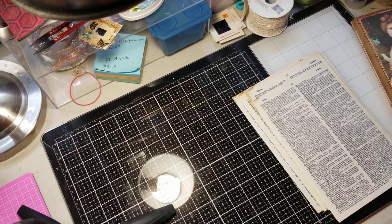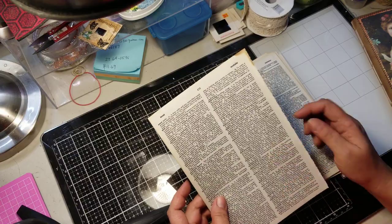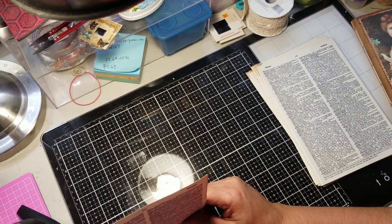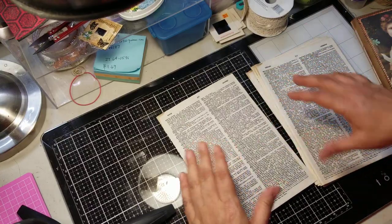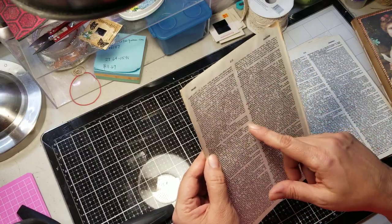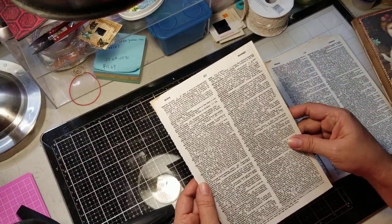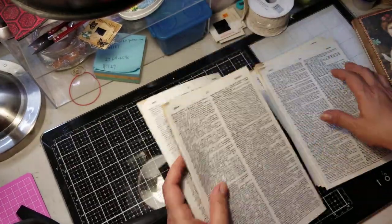You can pretty much use any book page. I think I used on the very first one some of these pages — these are from a dictionary. And I think this measures 9 by a little over 6. So this is what I used. I don't measure, but you will need — I already glued down two pages. I used my glue stick because I plan to sew around it. If you're not going to sew on them, I suggest you use a wet glue because you want to make sure it doesn't come apart. So basically you'll need four pages — glued together, that will give you two sheets.